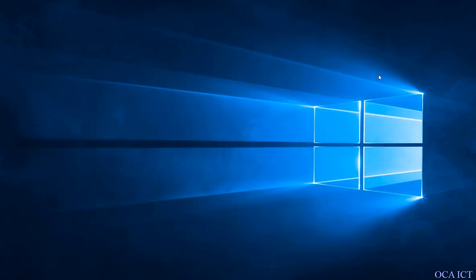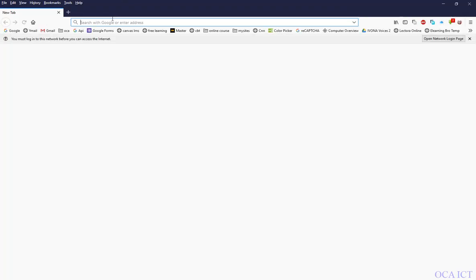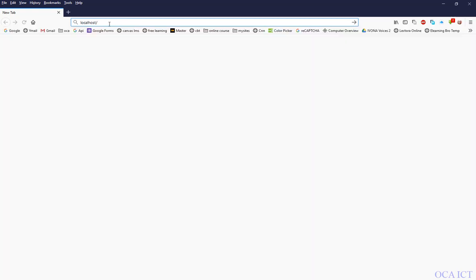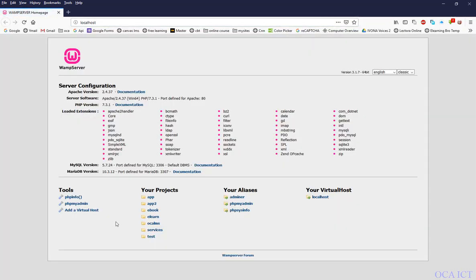Now I'm going to close this. Another way to access it, let me start with the localhost in a browser. When you launch a browser, let me launch Mozilla. Okay, my browser is launching now. To get to the localhost directory, just type localhost in the address bar and press enter. You see now it has loaded the root directory.